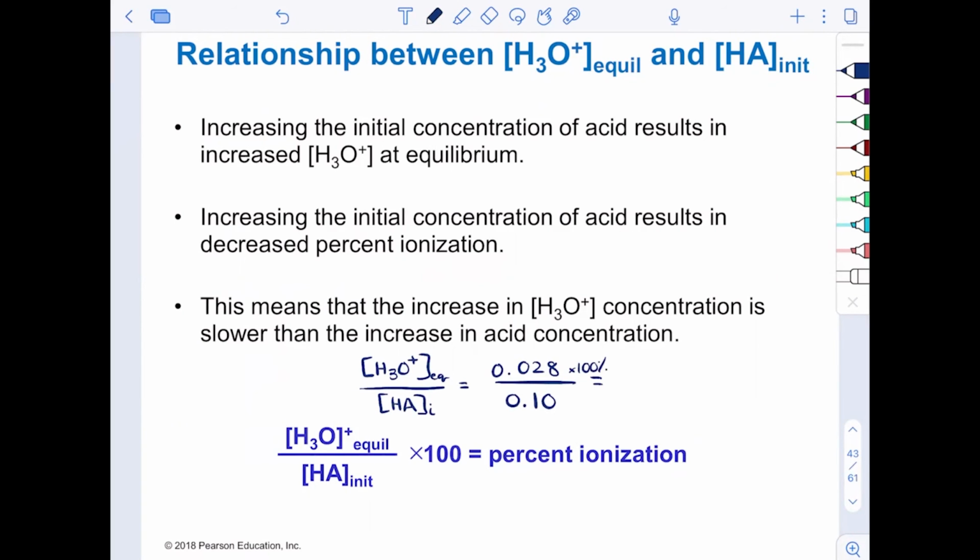And we should get 28%, which means the weak acid HClO2, the weak acid that we just calculated the pH for, at 0.1 molar has a 28% reactivity. Means that 28% of our acid reacted. It's not a whole heck of a lot. That's why we call it a weak acid.